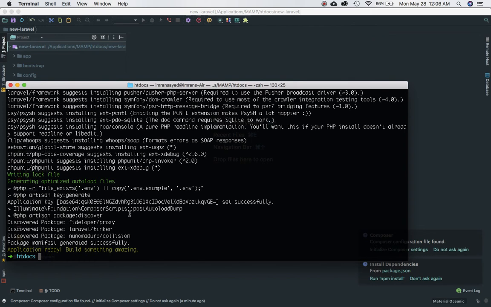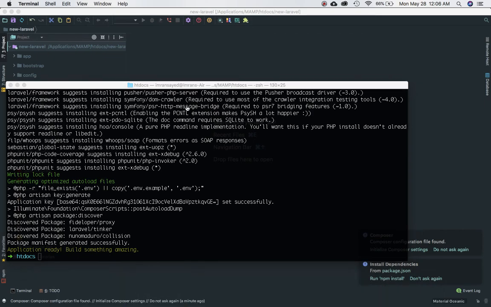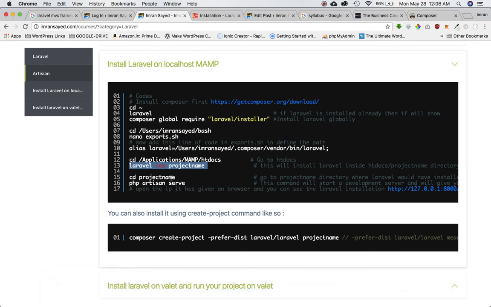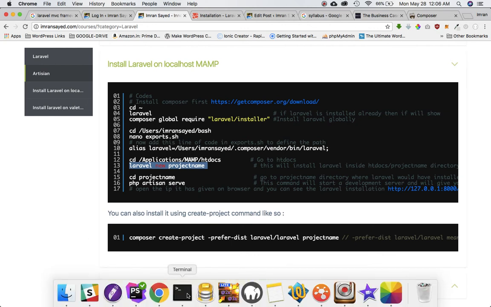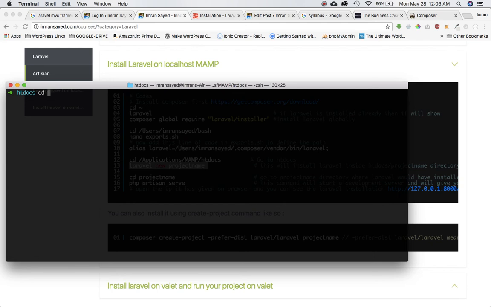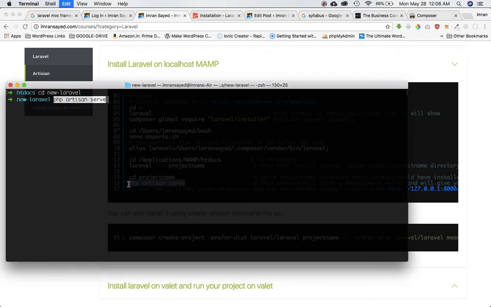Okay, great. So you can see that it's been installed now. Now, since this is how it's installed, we need to learn how to go ahead and render this onto our computer. So how do we do that? It's a very simple command. First, we need to go inside of this project. So the project name is, first let me clear this off. Okay, so cd, and my project name was new Laravel. Okay, and then you just need to run this command, which is php artisan serve, and that would actually allow us to view this Laravel project on this particular address.